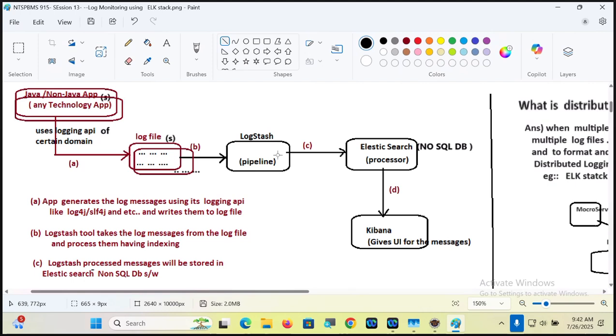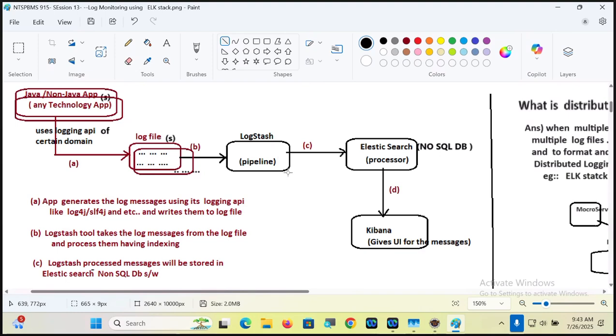We have to sort those log messages. You have to identify those log messages based on one field or another, maybe ID, maybe time, maybe date. That is called indexing. There are so many properties in every log message. So based on the date and time, we have to do that work, guys.